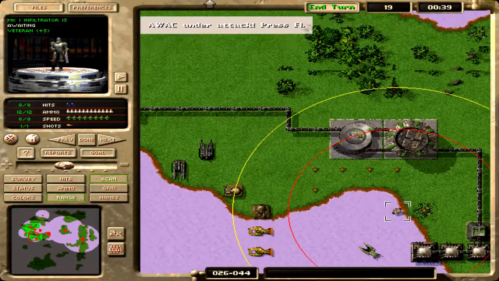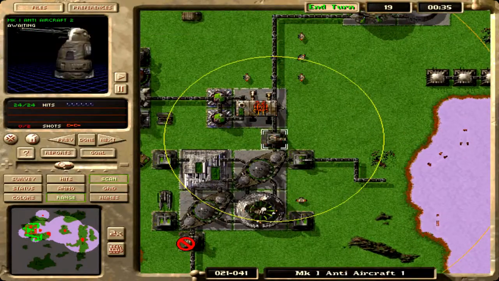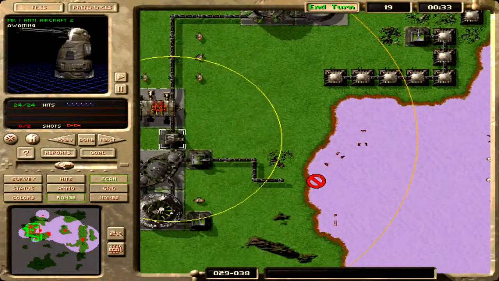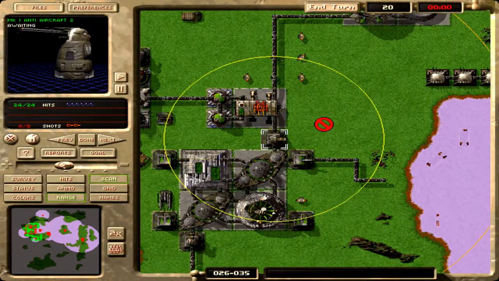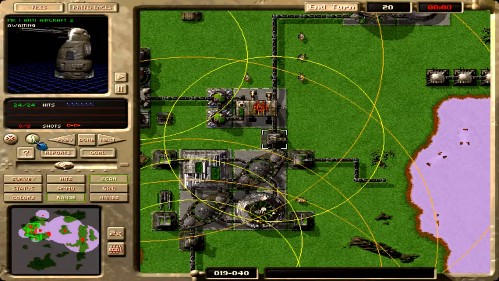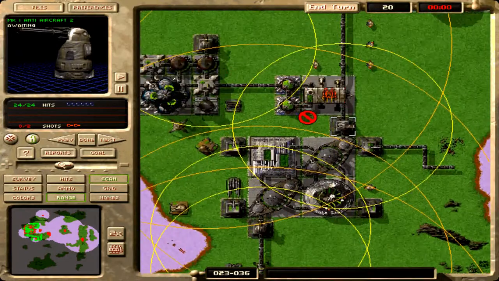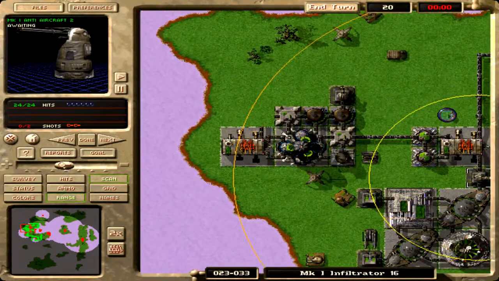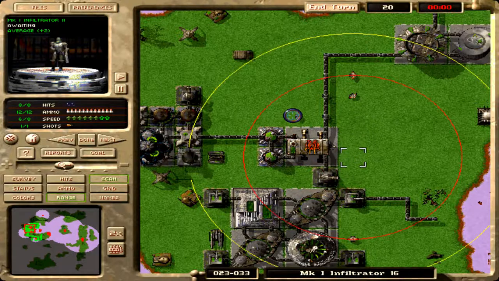Alright, so I have all these. Did that come on? I think that did come on. So if I get something to distract this, I could shoot that down, but... Alright, you... Disable that, please.